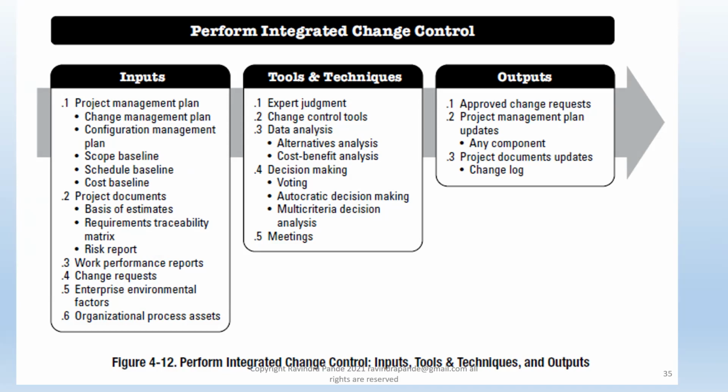Then we have a scope baseline. Scope baselines talk about how many work items or activities we are completing in a given day, or in given hours, or per hour how many activities we are completing, and so on and so forth. Now this basically talks more about efficiencies, how we are achieving the completeness of a given module, given phase, and something like that.